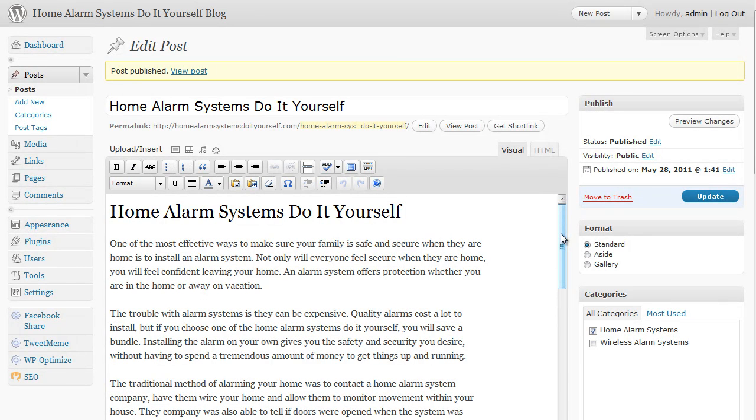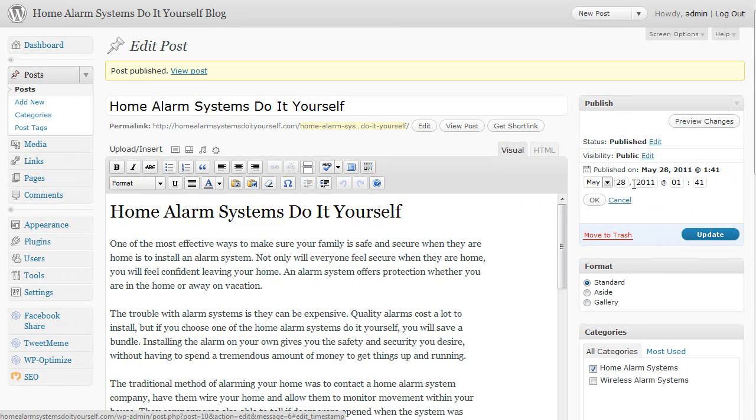The important thing to do is publish the first one, and the second one, third one, etc. Instead of publishing them immediately, click on the edit button here and publish them a couple of days ahead. So this is the 28th of May. My second article I'd probably publish on the 30th of May. Then my next one I'd publish on the 2nd or 3rd of June, and the next one the 5th or 6th of June, like that. So instead of publishing them immediately, you come in here and you change the date to whatever it may be, let's say 30 in this case, click on OK and update, and that will then schedule that post to be published at a later date.